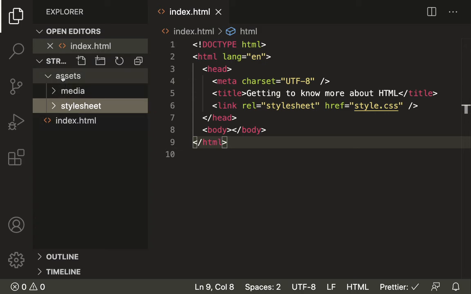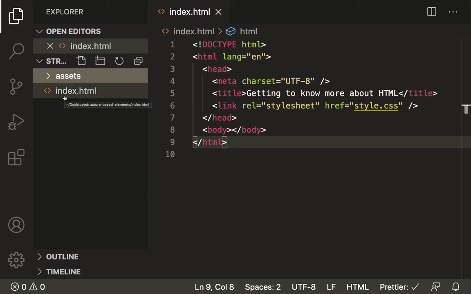We have one assets folder where all the assets of the project will be kept, like all images and icons as well as the style sheet. With all these things we will create this project. And the page files will be directly inside the root folder. For example, this index.html. If we have more pages, for example about, service, portfolio, etc., we will create the file according to the page's name and keep it directly inside the root folder.